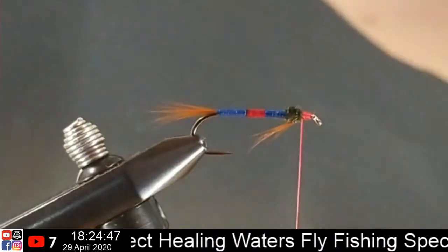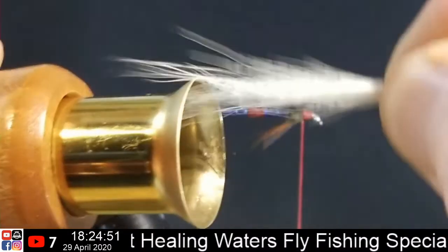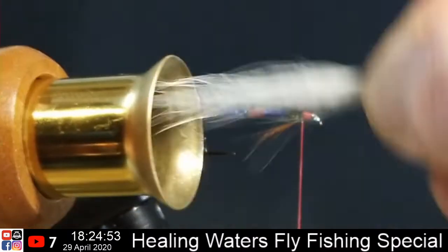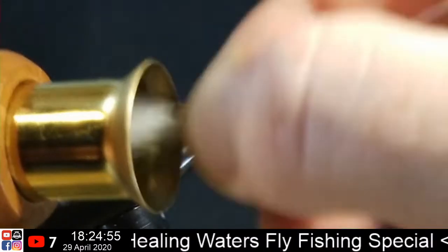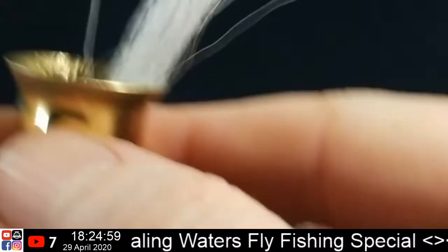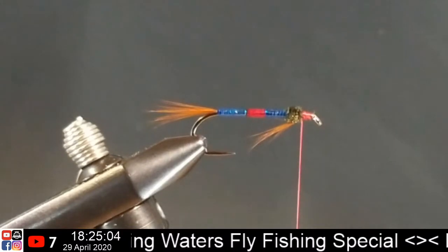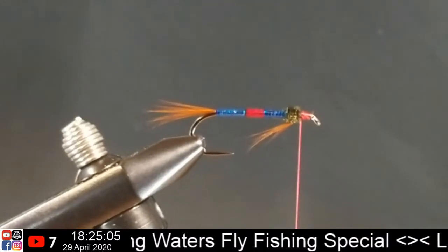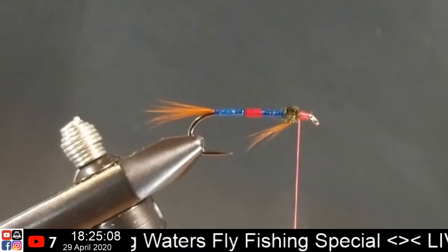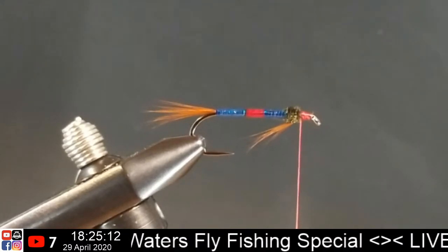Let's go tips down into the hair stacker. Tips down into the hair stacker. Watch this, we'll just helicopter them right in. Like a Zen Jedi moment. It's like the less you think about it, the easier it is. So let's go ahead and give that a few taps. I have no idea how loud that is for you folks, but hopefully it's not too loud.